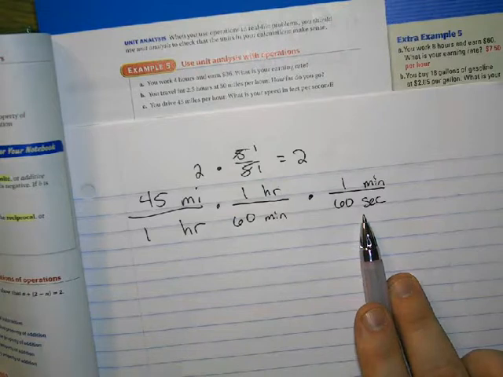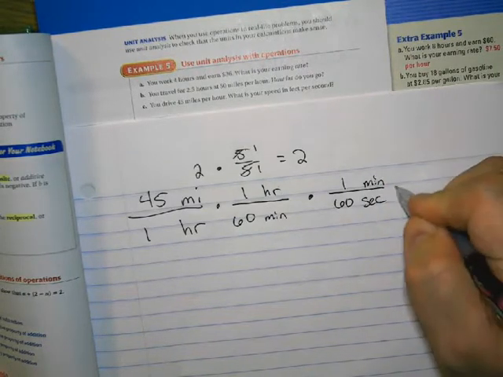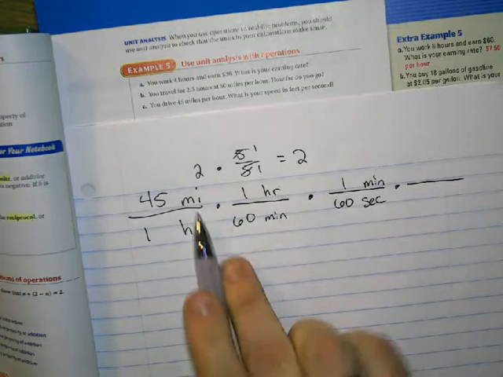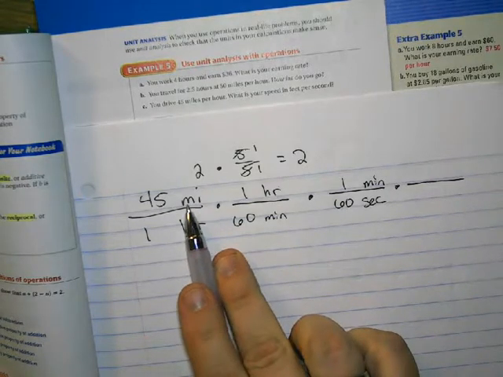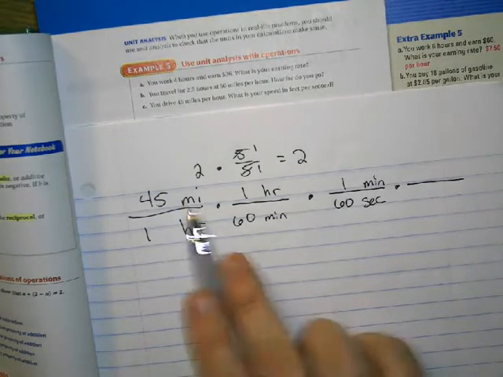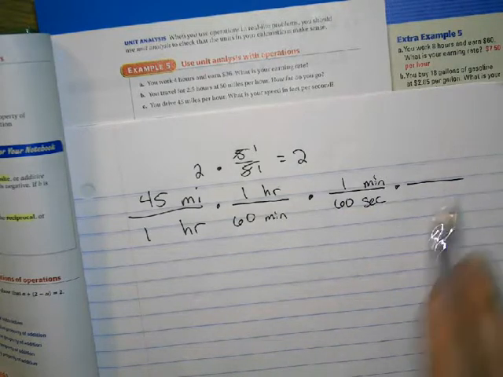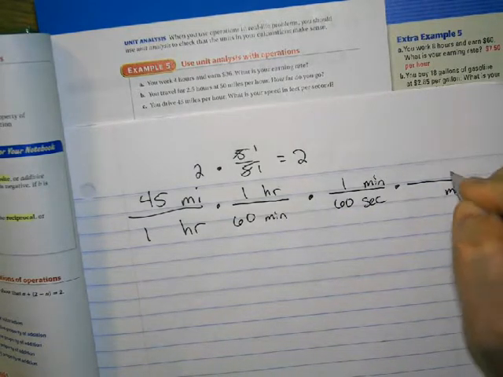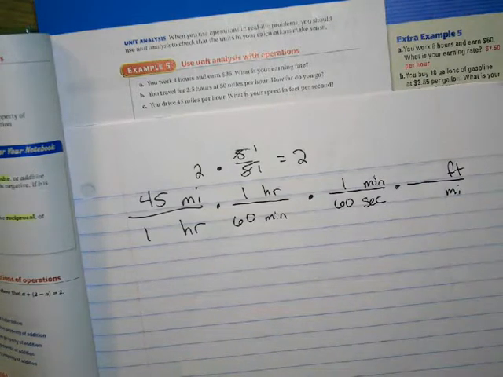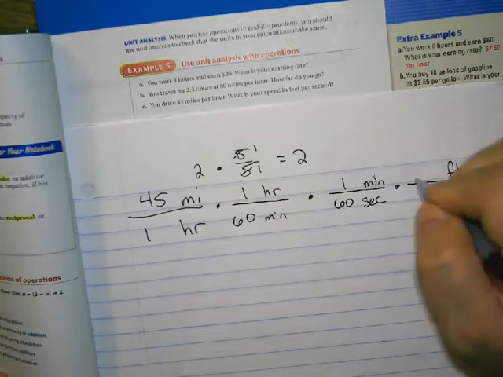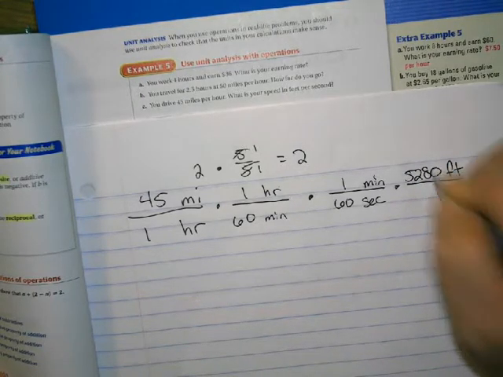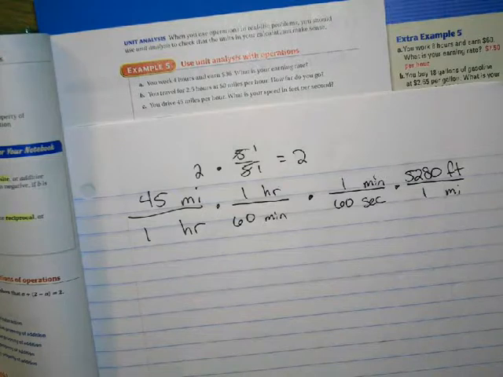The final answer I wanted was feet per second, right? So the last thing we're going to have to multiply by is something to cancel the miles. So if I want to cancel something that's on top, it has to go on bottom. So my miles are going to be here. My feet are going to be on top. Anybody off the top of their head know how many feet are in a mile? Yeah, Taylor? Very good. What? Tori. I'm going to get this soon. All right, 5,280 feet in 1 mile.